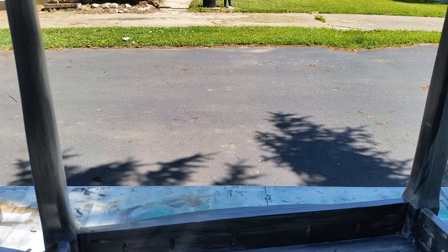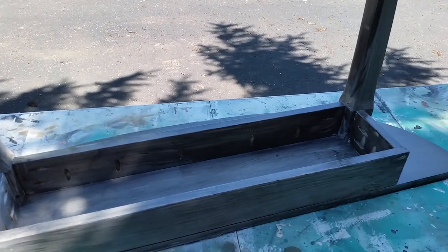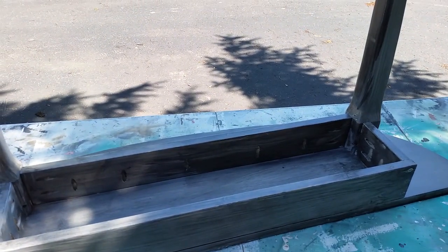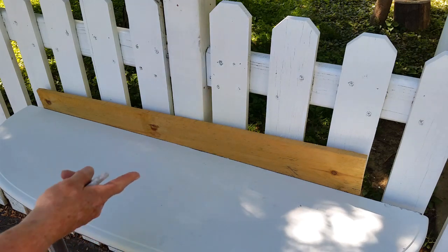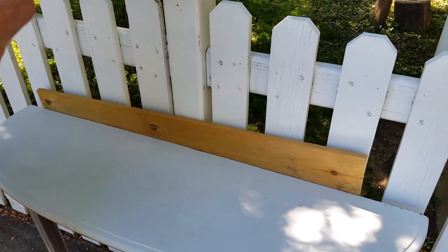Okay, I have everything done but the top. I'm going to let it dry a little bit, and then I'll flip it, and you can see how I do the top. So I'll be back after it dries a little bit. Okay, the glaze is nearly dry. I've sort of rushed it a little bit. You'll see I've got a board here to protect my fence from the glaze.